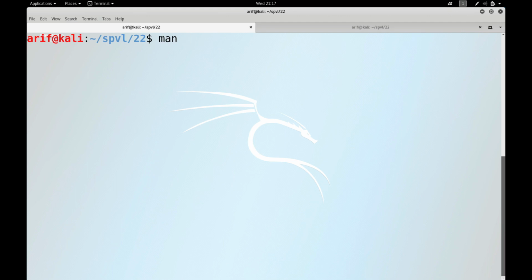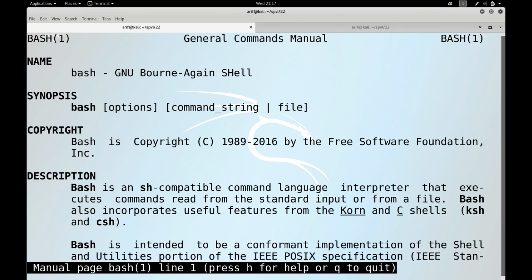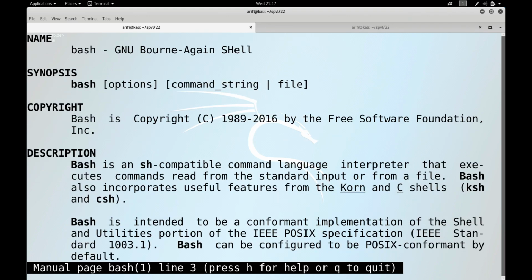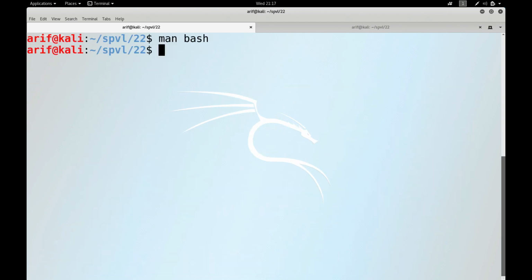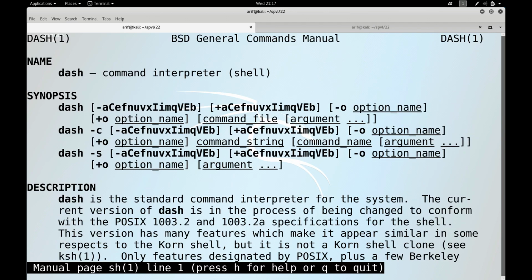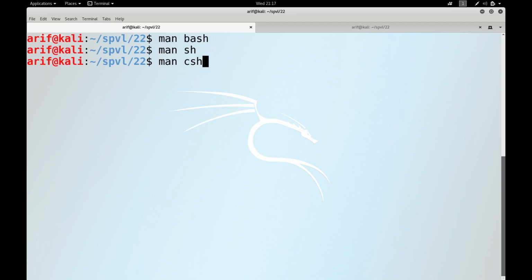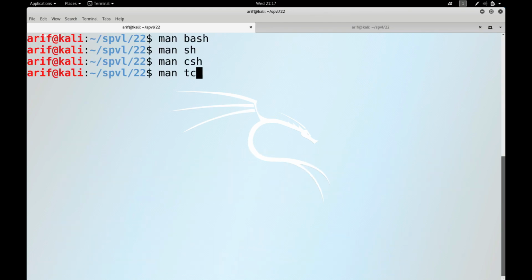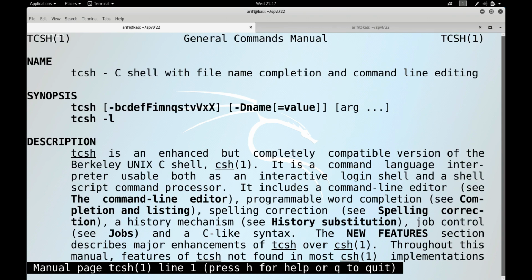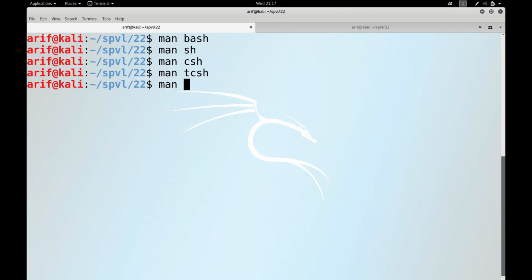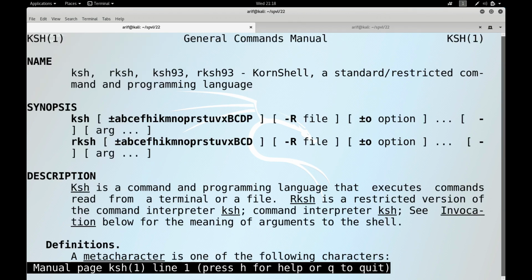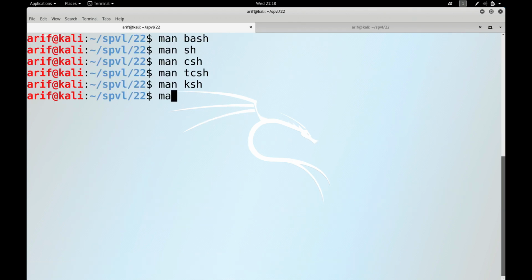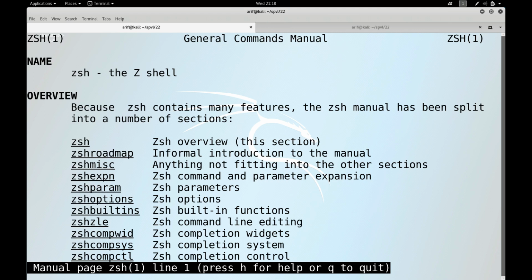Well, the most famous shell is the bash shell. Please do see the man page of this shell. Then we have the Bourne shell, which is now the dash command interpreter. We have the C shell, the TC shell, the Korn shell, and we do have Z shell.